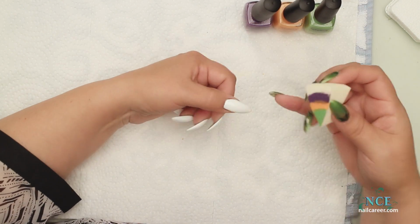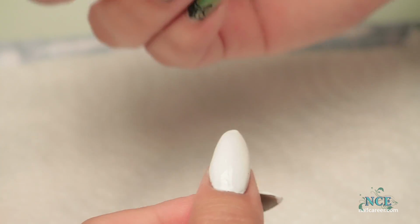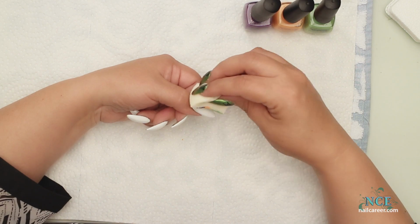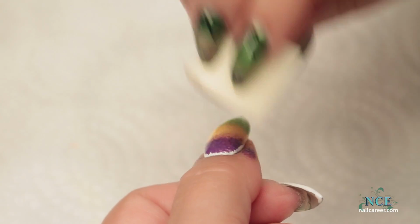Now I'm going to ombre it on. Some girls were putting some latex on their finger. I don't have that. I'm just going to clean it up at the end. But I do want most of the purple to be at the tip part and the green at the bottom.